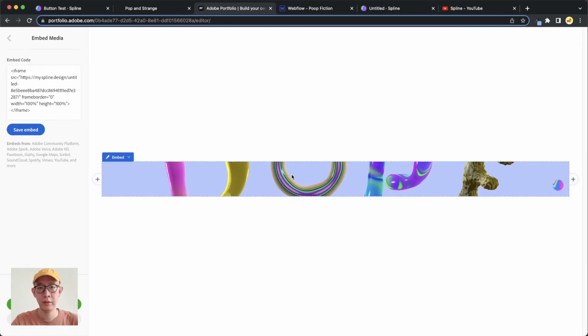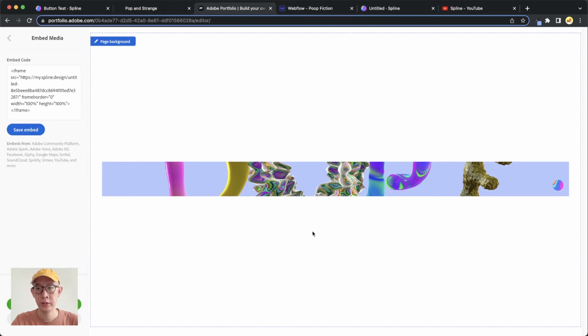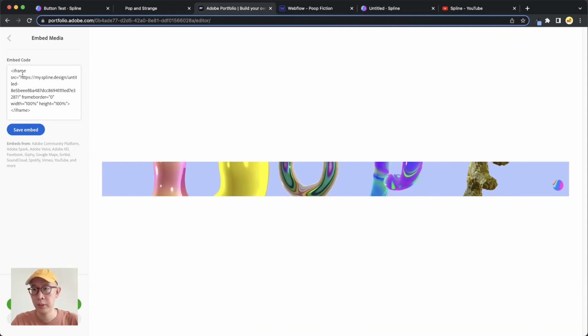And then you can see that by default it's giving us this strange thing. Actually, the embedding in Adobe Portfolio is not that great. We need to add a little bit in our code here.